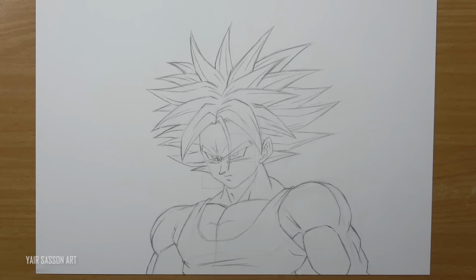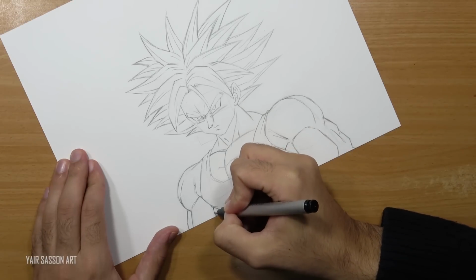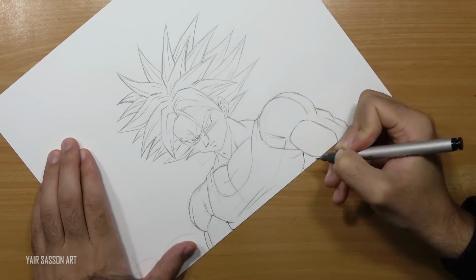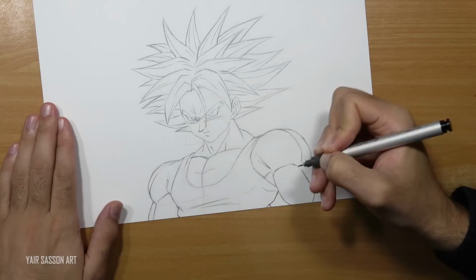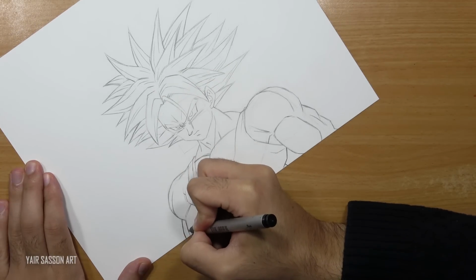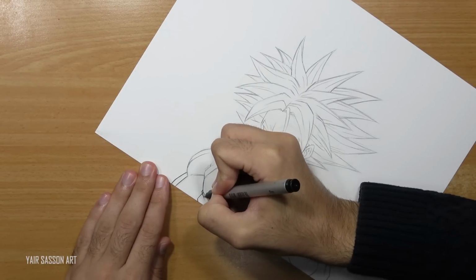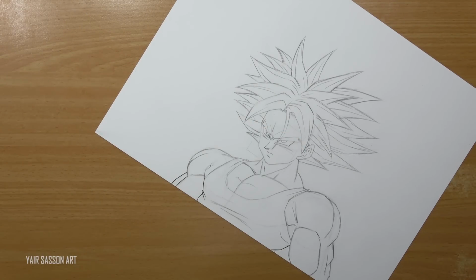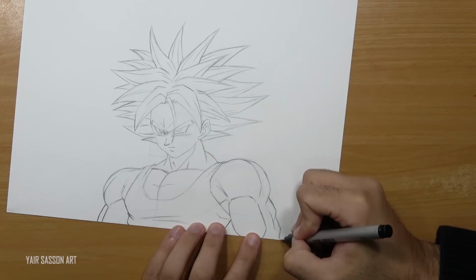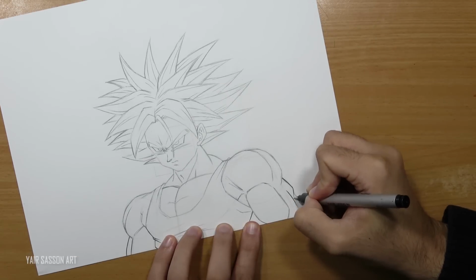Awesome! So we are done with the sketching process. And now we can move on to the inking process. So for that I'm going to use my 0.2 black pen. You can also use 0.1. And what I'm going to do is rotate the page and just go all over the lines. I'm going to hold the pen firmly close to the tip. And as you can see, I'm going all over the lines by pulling or pushing lines.